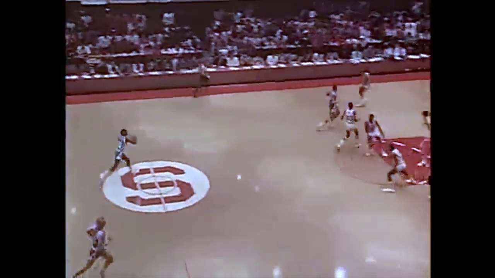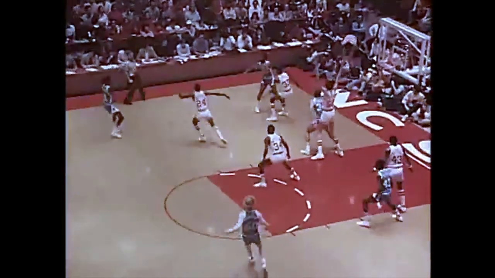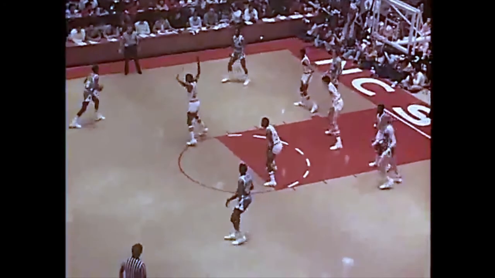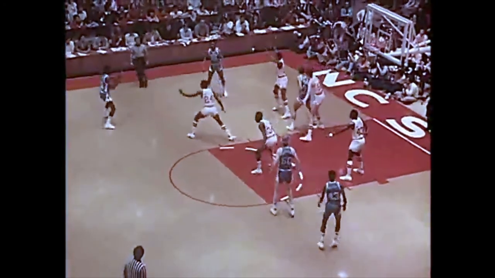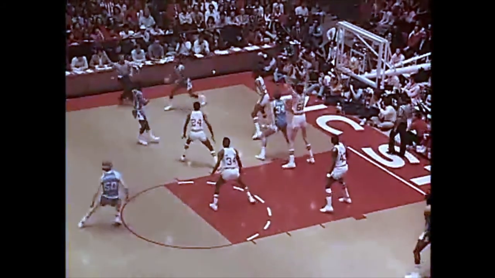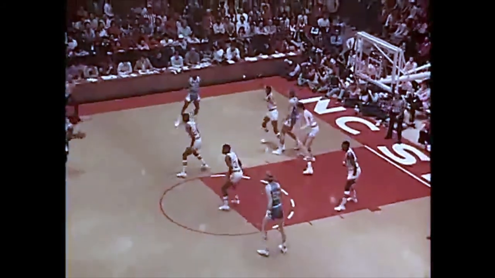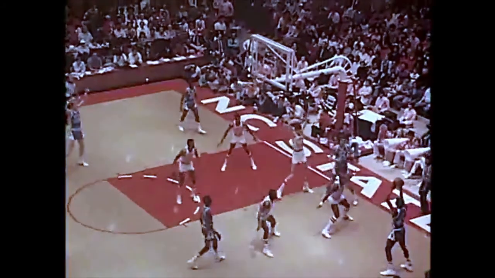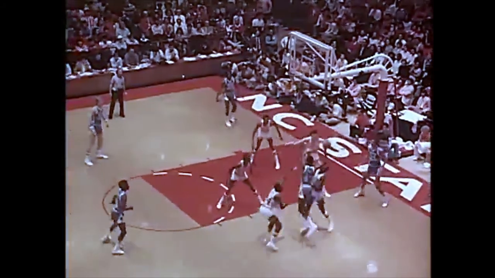Rebound grabbed by Yanniker. Yanniker hands it off to Jimmy Black. Black with a long pass to Wheel in the left corner. Back out to Black. Wolfpack in a 2-1-2 zone. Pass to Wheel. Back out to Black. Black moves to the left side of the free throw lane. Back to Wheel in the corner. He'll come back to Black again. A little better than 6 minutes remaining in this first half. North Carolina leading by 9 over NC State. 2 of the nation's best going at it here in Raleigh, North Carolina.